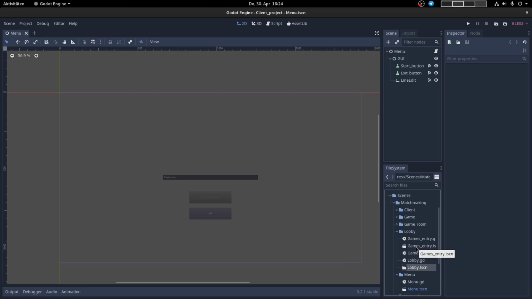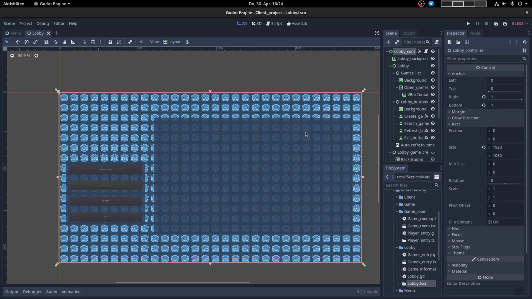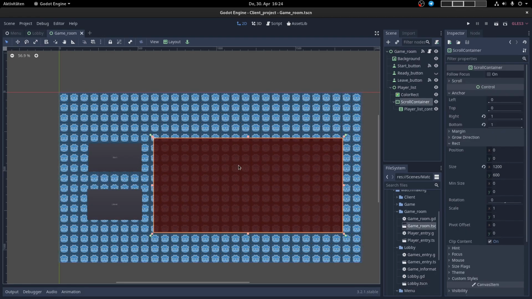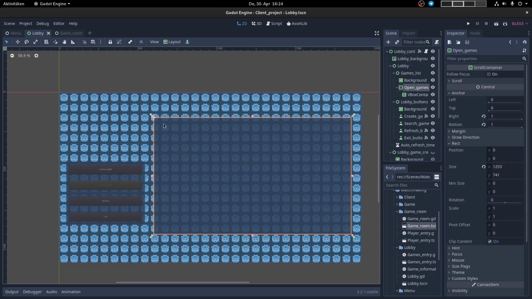The menu scene is a scene which is loaded when you start the client project, and in the lobby scene you have the lobby, the game entry, which will be added to the lobby when another player creates a game room. So the game entry is added to the lobby when you click the refresh button, and in the game room you have the same thing as in the lobby, because in the lobby you have a scroll container, and in the game room you also have a scroll container where multiple instances of players are listed, and in the lobby you have game names which represent a game room.